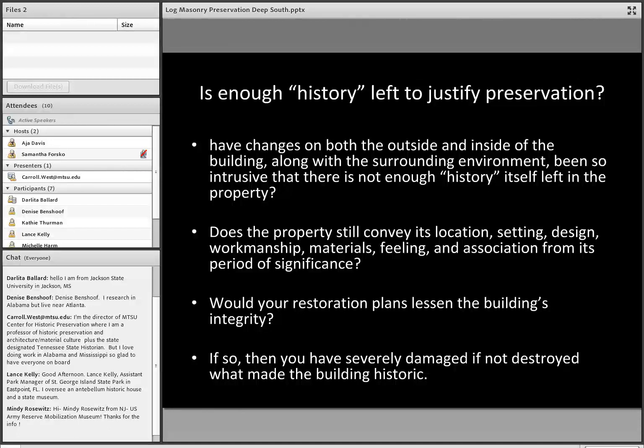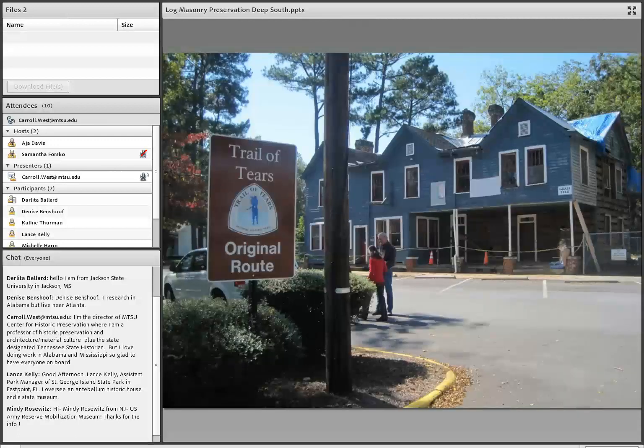You want to retain that, because if you don't, you really destroy what makes the building historic, and you just have, well, a sort of old building, but it's a hodgepodge of different things, and I can't really make a case that it speaks to the 1830s or 1870s or 1920s. So this is where we really encourage people to think about this issue strongly. And it's a message that you can't get tired of telling, because it seems like people need to hear it.